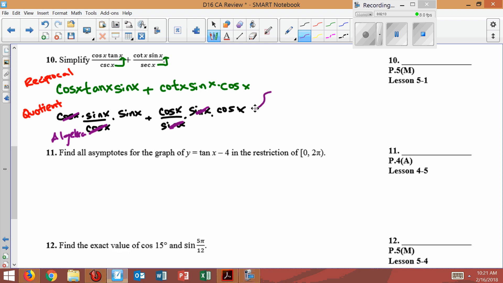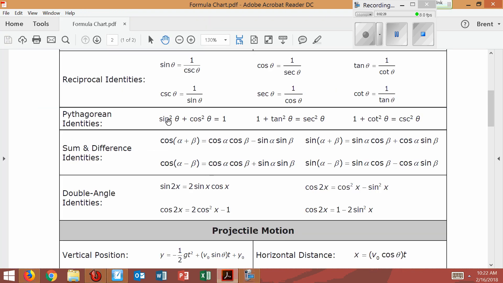And this algebra can lead me to what? Sine times sine is sine squared x, plus we have cosine times cosine, which is cosine squared x. Now I'm going to look on a formula chart because I have two things squared.